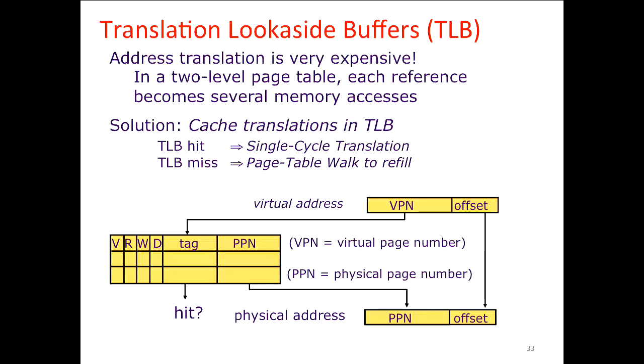So this is a cache, so you get a miss occasionally. You try to access an address that isn't in the TLB, and you'll get what's called a TLB miss, right? So this is just an address translation cache miss. I tried to translate an address that wasn't in the cache, right? So if you get a TLB miss, what you now have to do is actually do a page table walk. So when you get a cache miss, you just go to memory and copy the data from that address in memory. But this is caching the translations. You actually have to go walk through that data structure to find the mapping from the VPN to the PPN. And then you cache the result of that walk in the address translation cache. The refill process is a bit more complicated than a regular cache, right? You have to actually do the page table walk. And that page table walk is actually usually done in hardware these days.